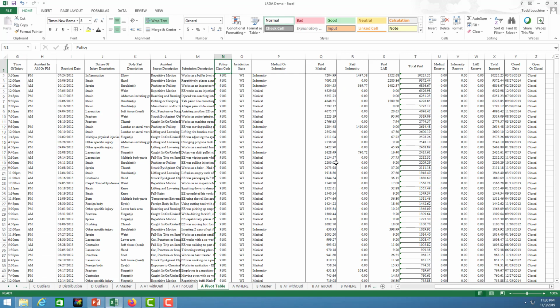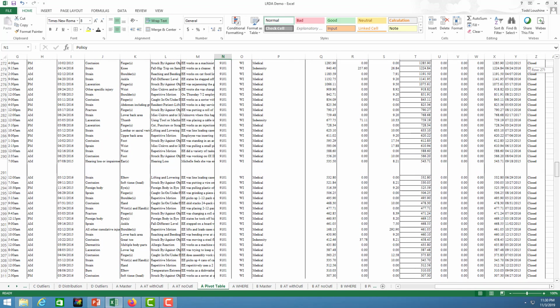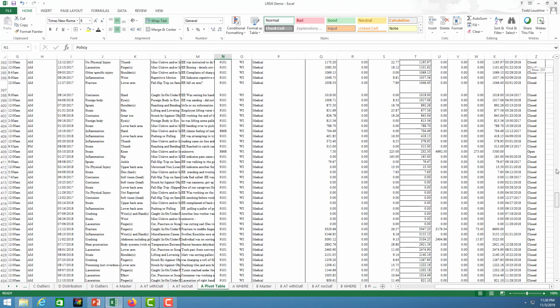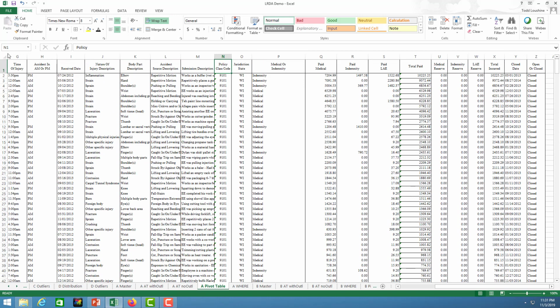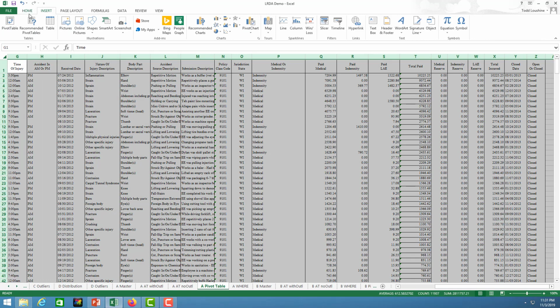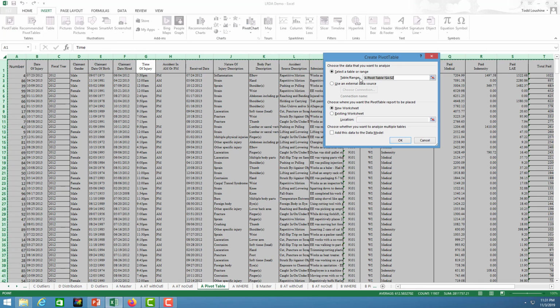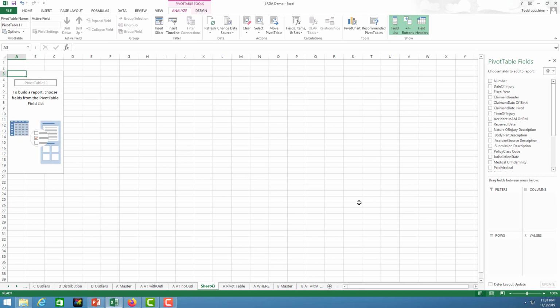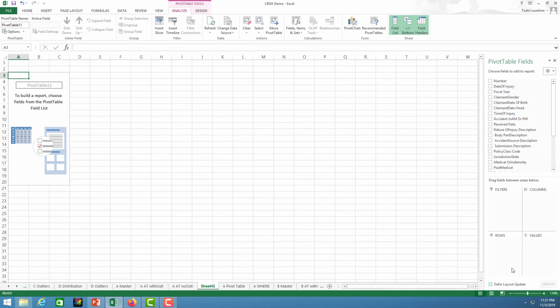I'm going to the pivot table. So all we have here is the data with the outliers removed. So I'm going to highlight the entire data set and go into Insert up on the top here and go on Pivot Table. And it's already identified the whole data set, so we're good. So then we got this. Now, it's difficult for me to talk through this because I'm not an expert. I thank Carrie Parman from Alliant Energy for showing me the little that I know. So just try to follow, and contact her if you have any questions.